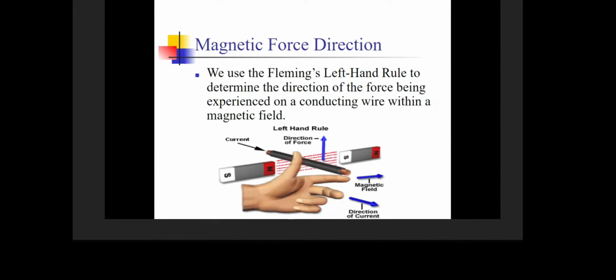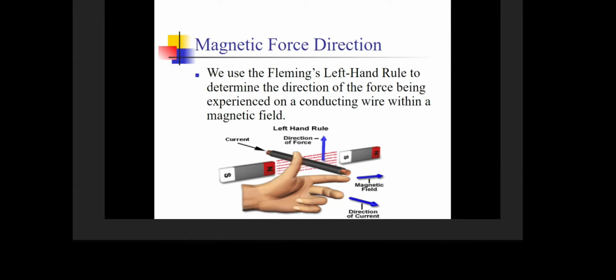All right, and you need to know that. The force is generated because the magnetic field around the conductor interacts with the external magnetic field of the magnets. Once you have two magnetic fields interacting, it creates a force. The force direction depends on Fleming's left-hand rule, which states that your index finger points in the direction of the magnetic field, from north to south, your middle finger points in the direction of the current, and your thumb points in the direction that the force is going.